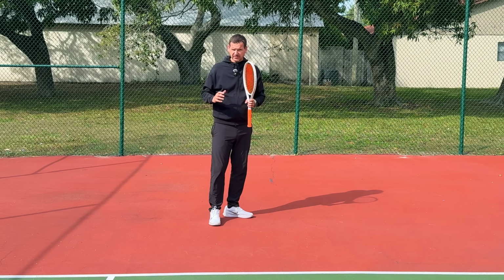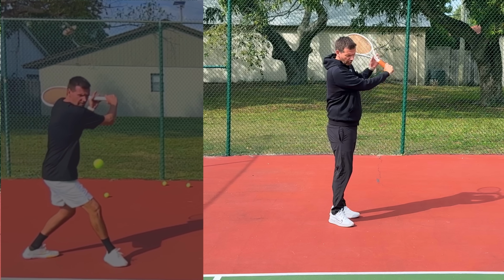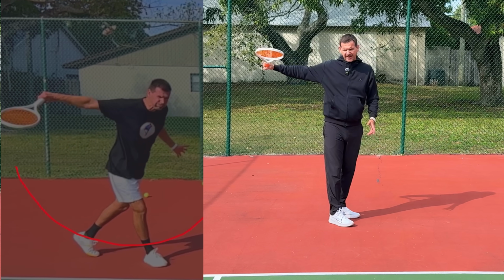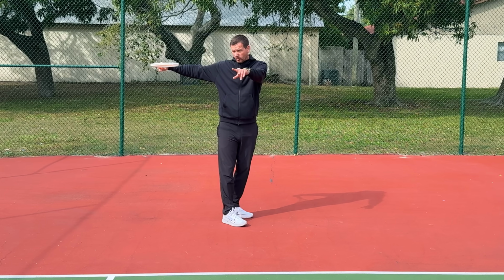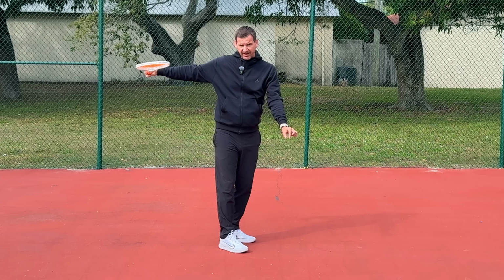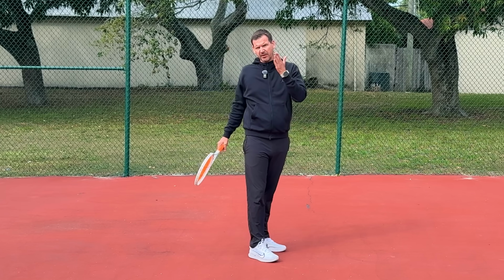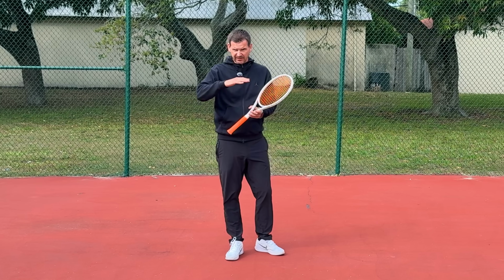So my recommendation is that you utilize the U slice, where you start high, you go down towards the ball, and then you swing across in a U shape. Naturally, when you intend to finish with the tip of the racket pointing straight towards the other side, the strings parallel to the net, the hand at the level of your dominant shoulder, shortly after the moment of contact, you're going to intuitively shallow out that part, and it's going to be much easier for you to get underspin and also get the ball consistently over the net.